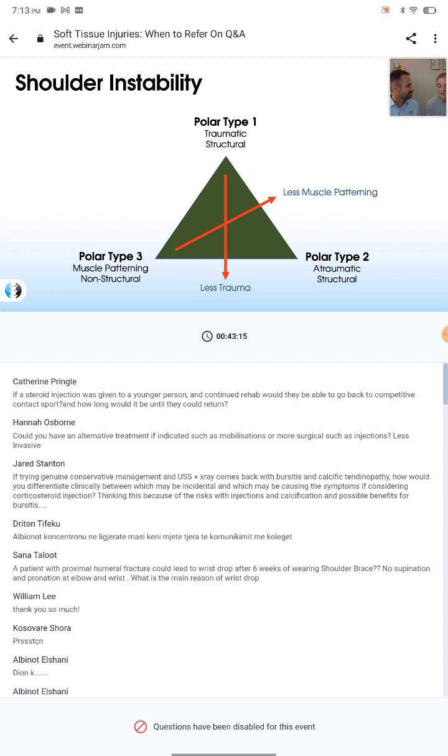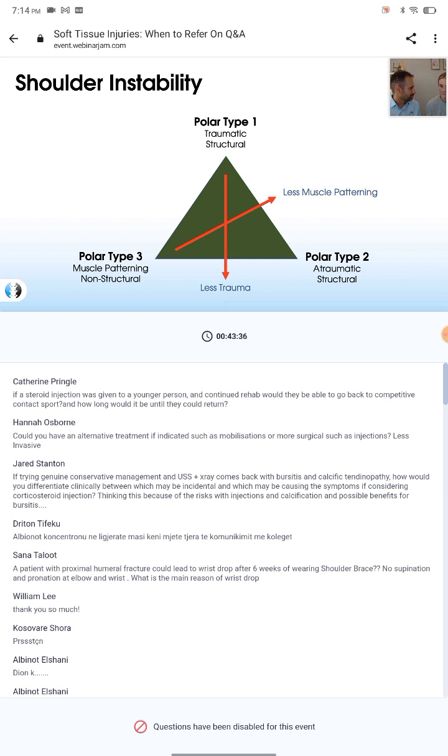As I said, though, it is a continuum and you can get a bit of contribution of both. So I've definitely had a patient that started off as a type 1, was assaulted, shoulder was dislocated, but then because of the trauma and how scared they were, developed some muscle patterning, which was then the bigger issue that we had to deal with first. So there is definite contributions of multiple areas here.